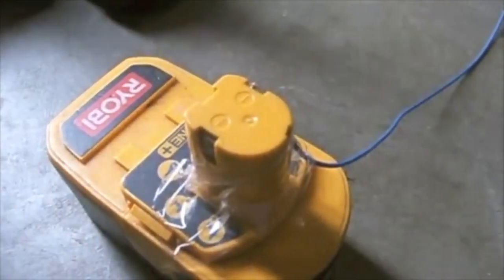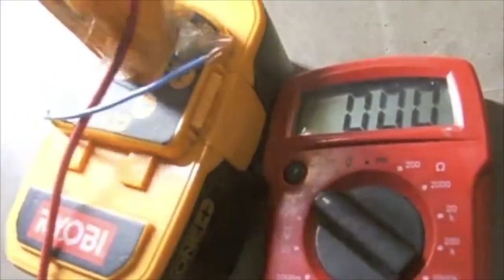That should do it. Immediately after, I hook the negative to the negative, and I will touch the positive to the positive terminal, and I should get a reading of 19. This is an 18 volt battery, which means I've jump started this one.